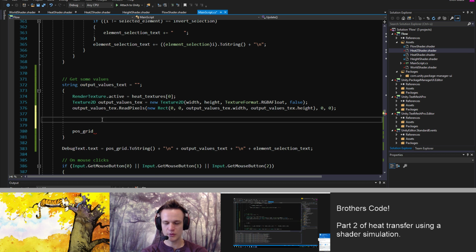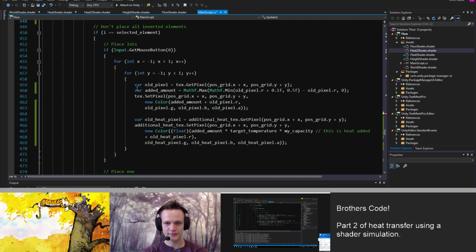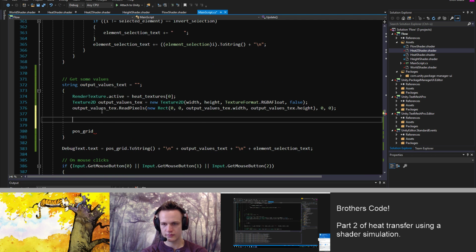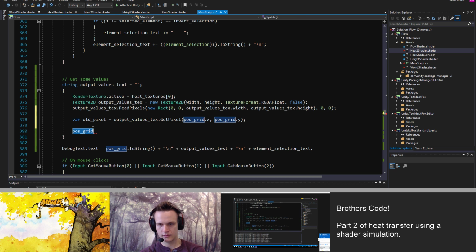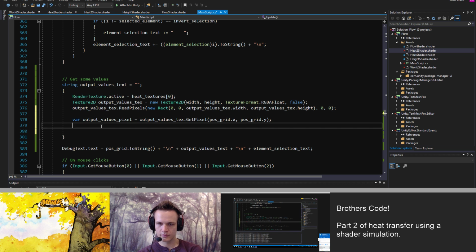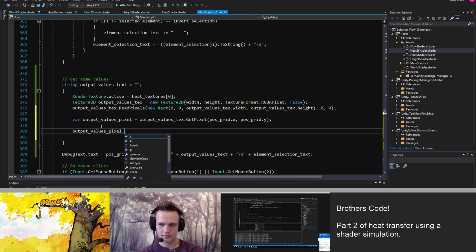And then get pixel from the PosGrid, which we already have calculated. And now that we have output values pixel, we want the alpha, which is temperature. Yeah.